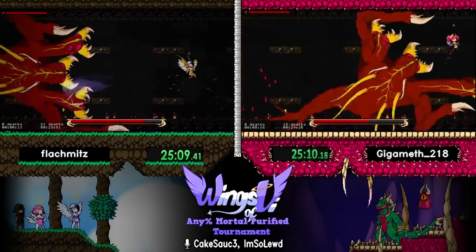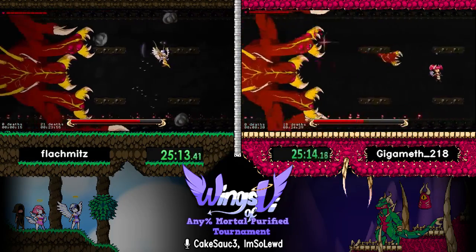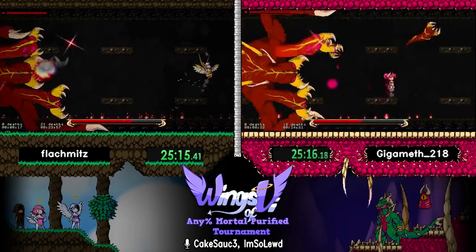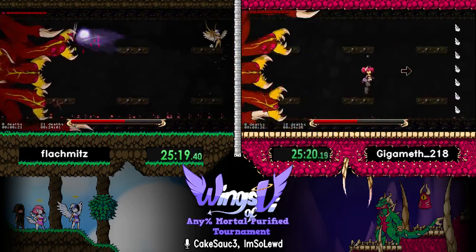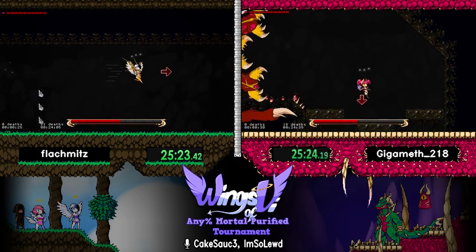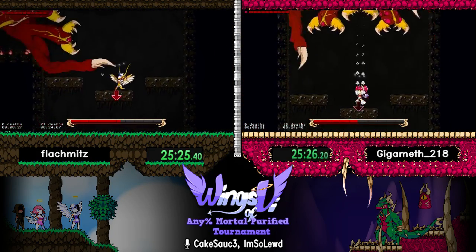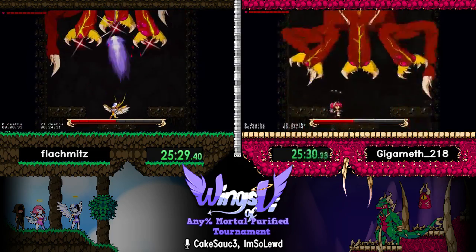4 rocks for Giga, that was good. He got a bit unfortunate on one of them, I think it was the 3rd rock. Not the best spawn point, so he just dodged that and instead went for the other 2. That's pretty good damage so far. Giga's a bit ahead in damage and just in time as well.